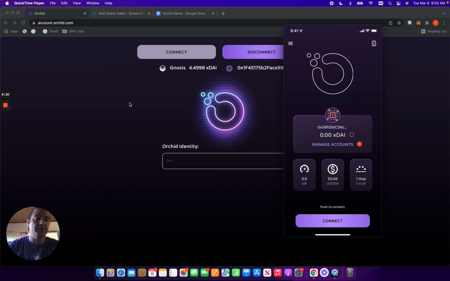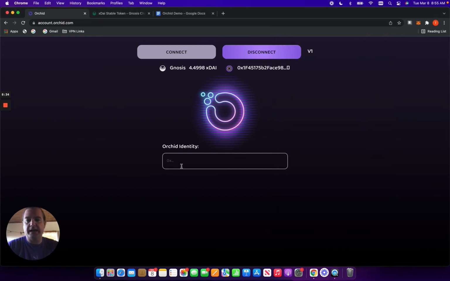And now what I just need to do is move some funds into that account on the dapp. So if I go back to the dapp now, this hopefully is making a little bit more sense. It's still asking me, where do you want to send this money? What account do you want to fund?